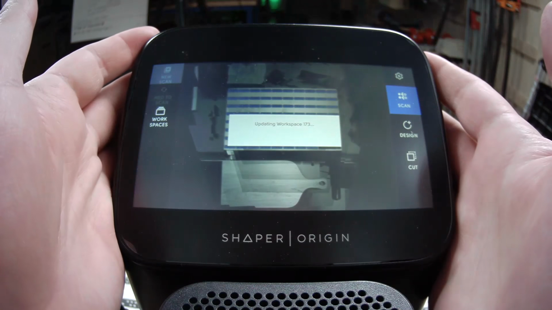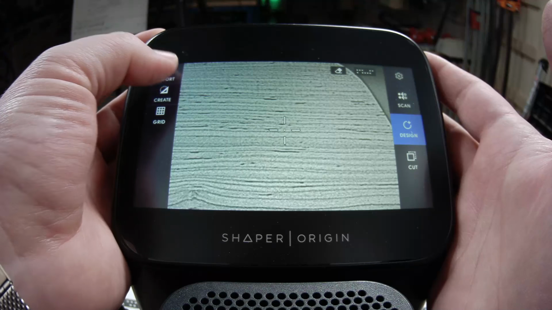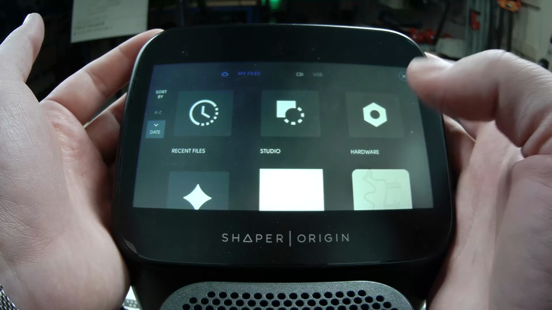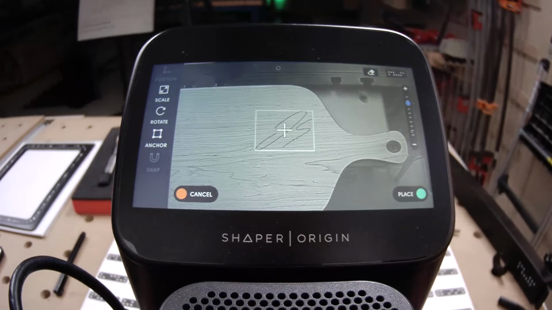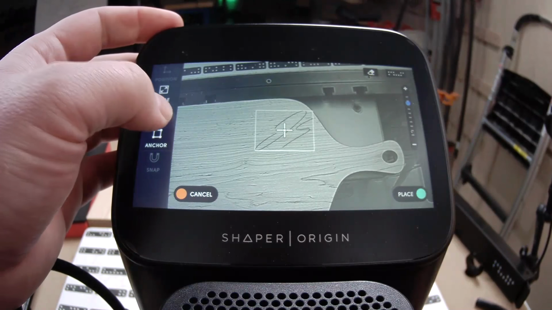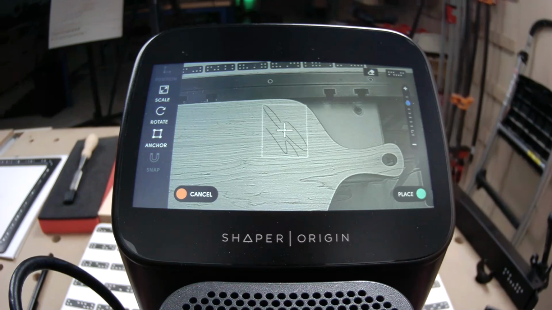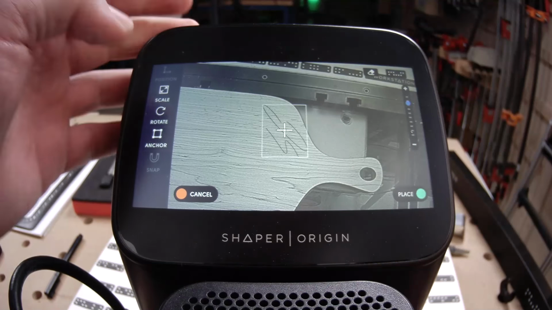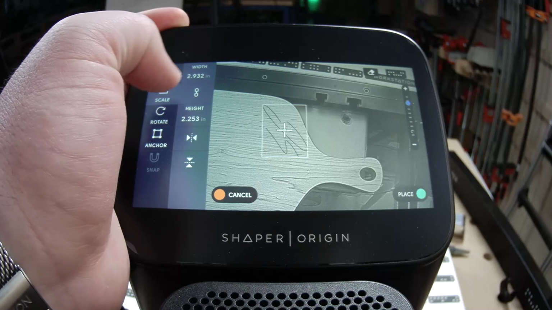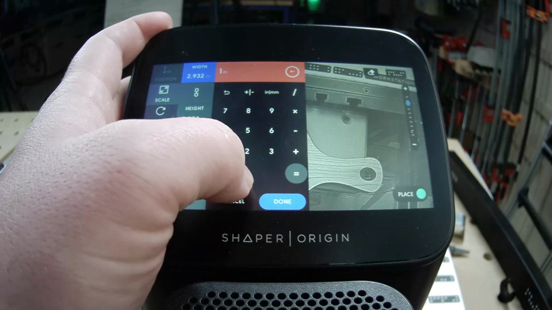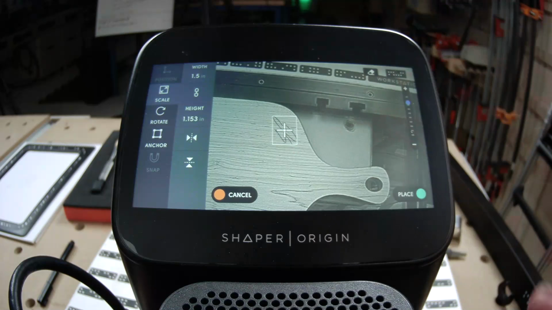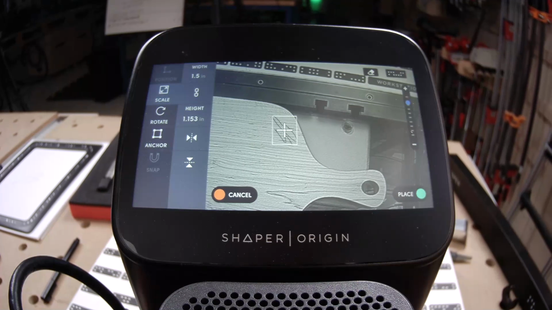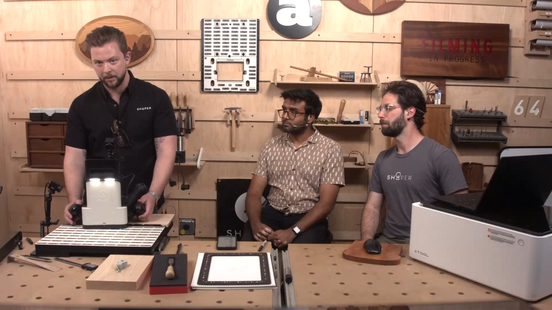The gist of it is Jake's taking a big composite image of his workspace. He's going to drop this SVG digital design into that workspace, and then Shaper Origin basically allows you to cut that like a plunge router with autocorrect. So it's going to be compensating in real time the entire time Jake is engraving this JS, so that rather than a freehand router where it's going to be all squiggly and off the mark, that JS is going to be exactly as drawn. Yeah. What's fun too is I'm just scaling it directly on tool to kind of fit my breadboard. I'm going to sneak it up into this corner.